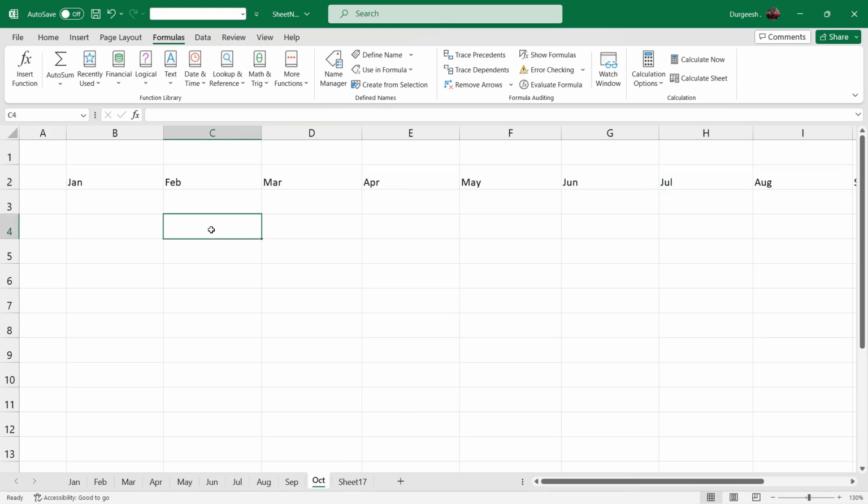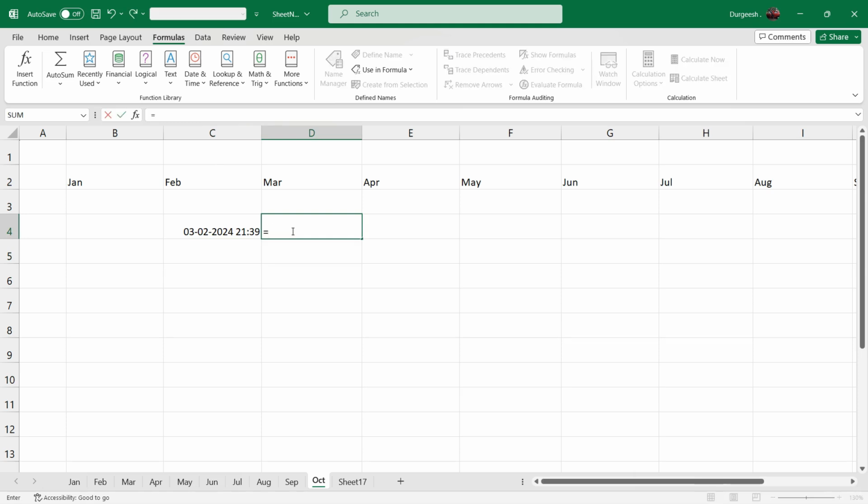So that formula will be the NOW formula. How does it work? If you enter equal to NOW, you will get the date and the time. So again, we are going to add one more formula, that is the T formula.